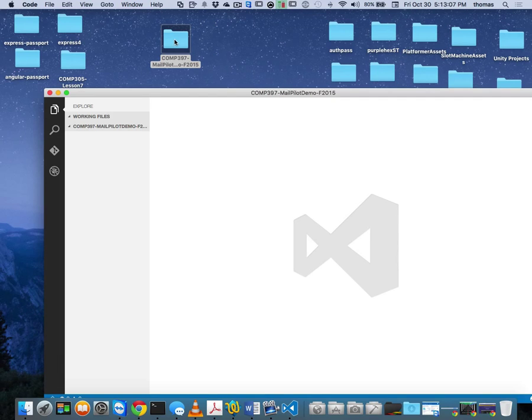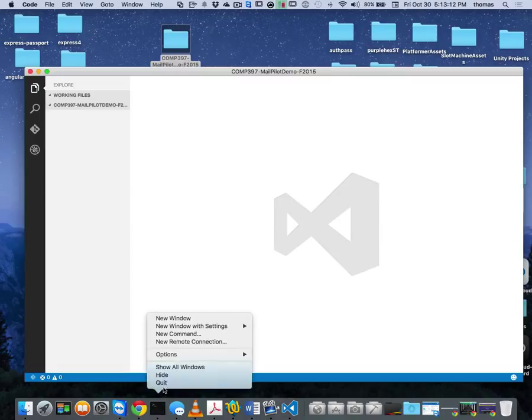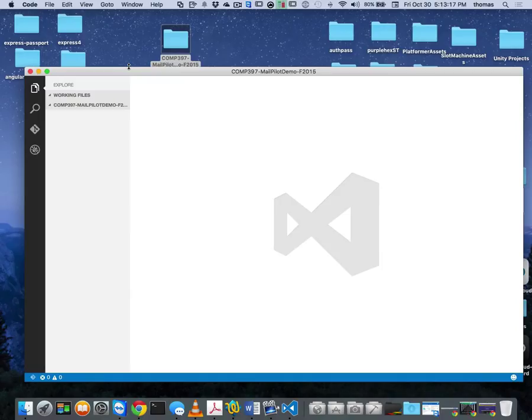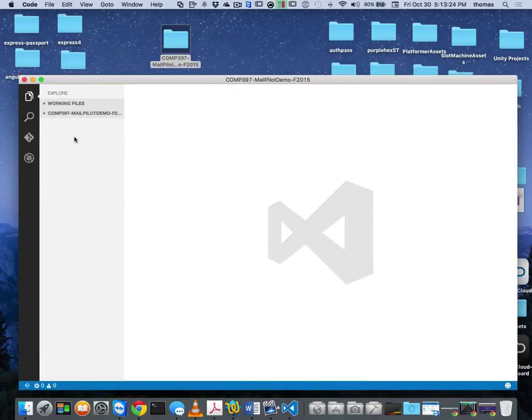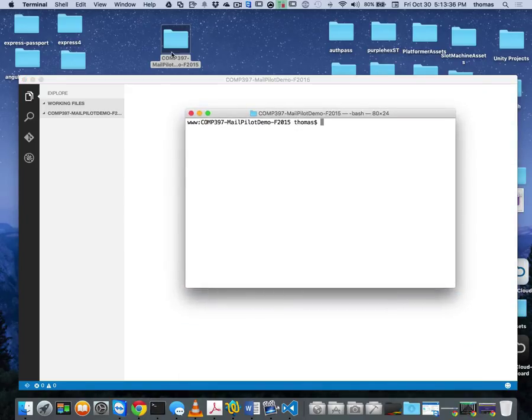Okay, so now for this one we're going to use our terminal window. Or if you're using a Windows machine, we're going to use command prompt. The fastest way to get to command prompt with Visual Studio Code, here's a shortcut. You right click anywhere in here and you just go to open in, and in your case it might be command prompt. Mine says terminal, open in terminal. And when you do that, it opens up the terminal window or the command prompt in the exact location of your file. So that's nice and easy. So you don't have to search around, where's my file, blah, blah, blah.